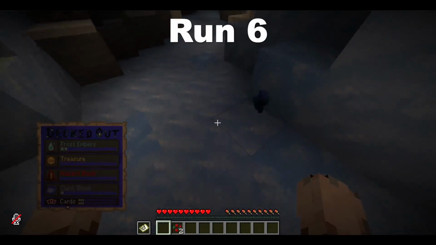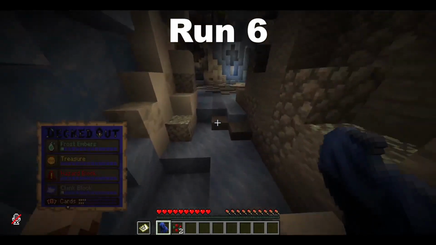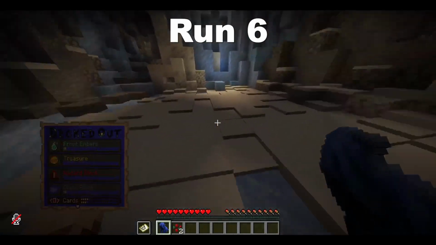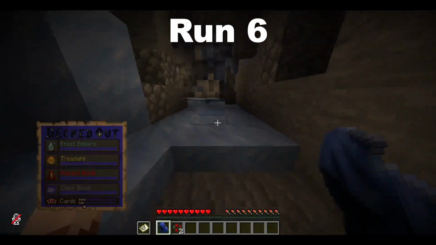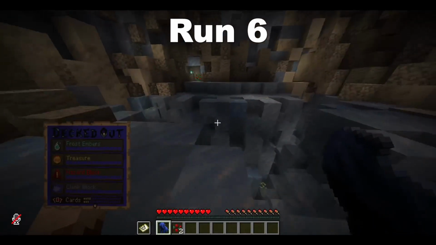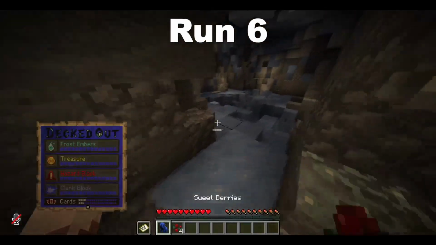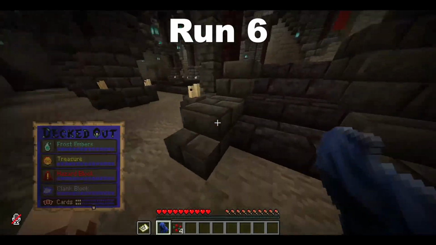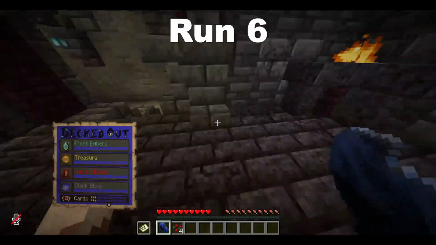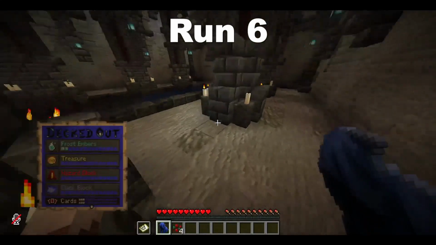Oh, damn. You already found it. Oh no, that's the worst one. How much is it? 6. I'm going to get some embers before leaving. Yeah, I have the 6 deck. It's worth 6 things. Yeah? Okay. Awesome, innit? Good conversation.